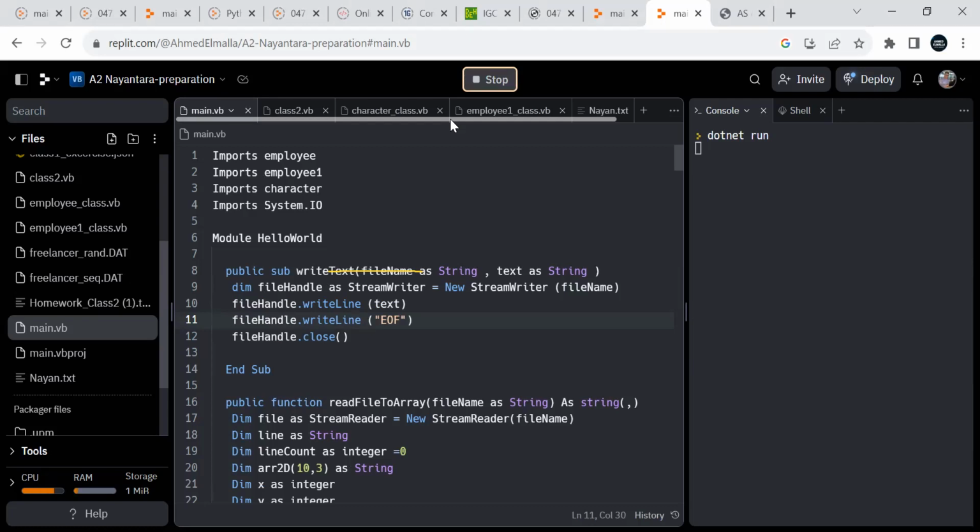In the next class, I will focus on reading information from a file, storing it in an array, and also storing it in classes, or even an array of classes.